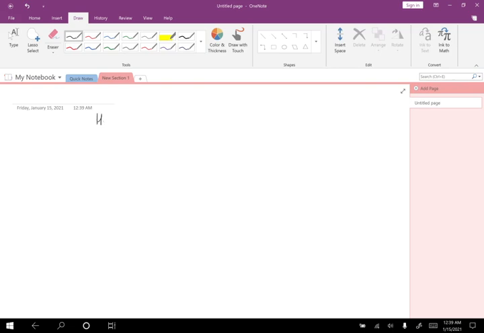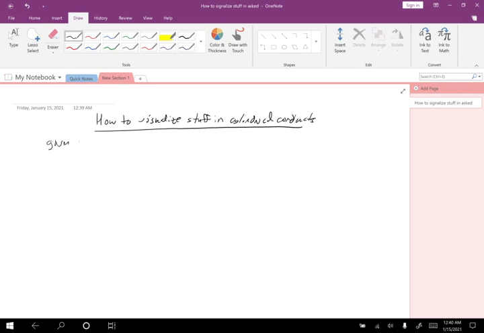Okay, I'm going to briefly talk about how to visualize stuff in cylindrical coordinates. So you're going to be given a surface or a volume or just a region. For example, we'll just do a surface in cylindrical coordinates. And then we need to sketch it.